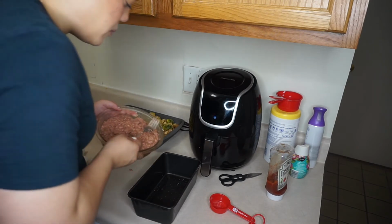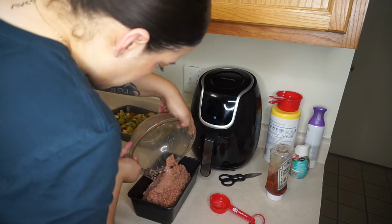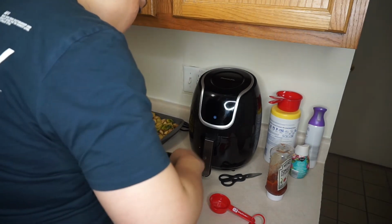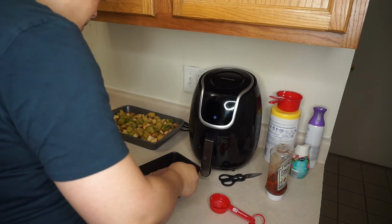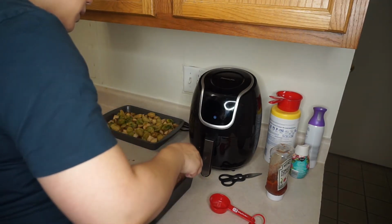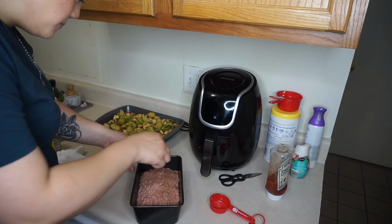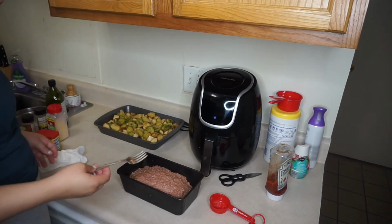We need more breadcrumbs. All right. So I pour it in here and then I shape it as best as we can. Okay, now this is where we kind of get a little meatloaf shape going, but because it's a little too goop-like, it's not gonna be the best meatloaf shape, but it's okay. It's all right.